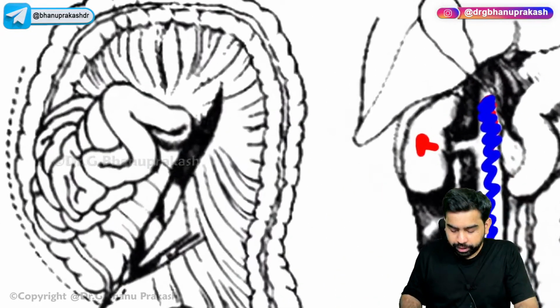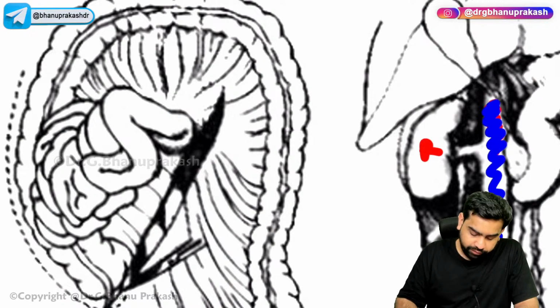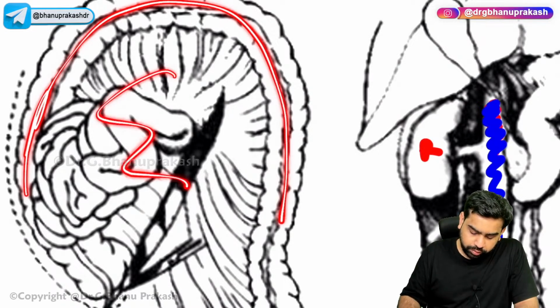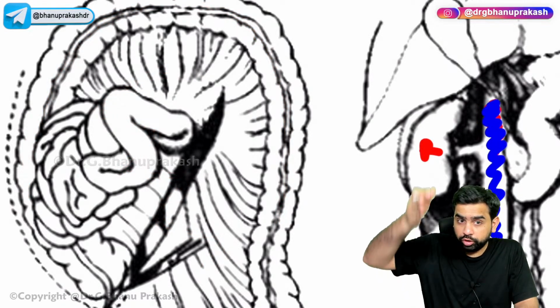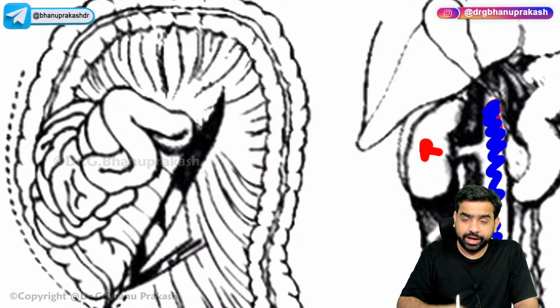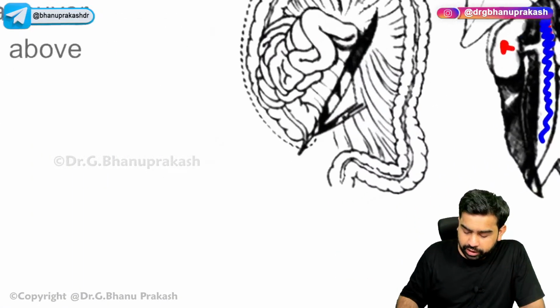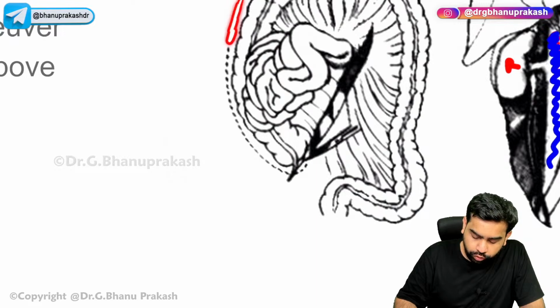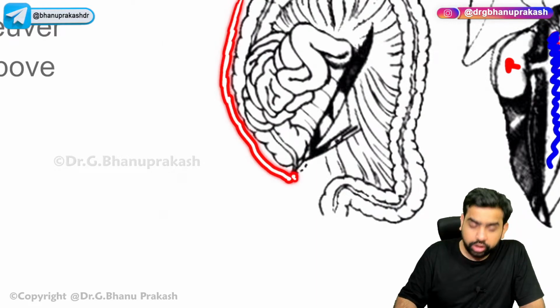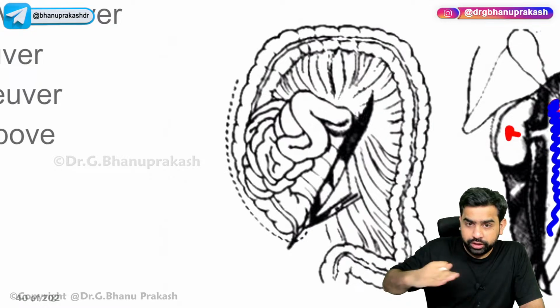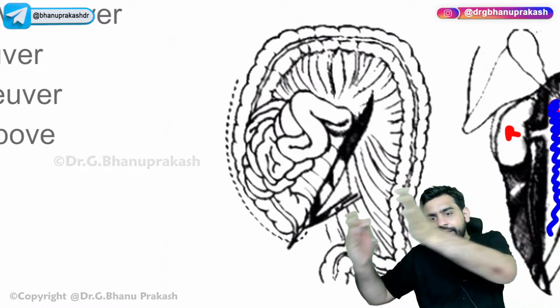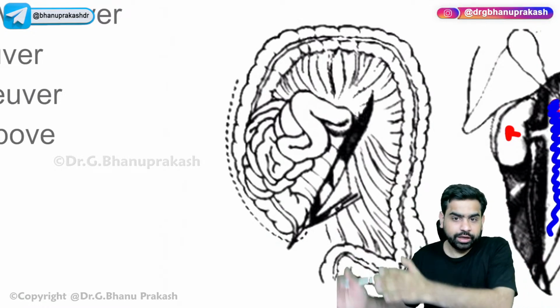Because when you open the abdomen, you have the colon and the intestine. If you want to reach the retroperitoneum, you cannot cut through the intestine. You will have to medially rotate this viscera. And how do you do that? This is the white line of Toldt. It is an avascular plane. You put an incision in this avascular plane, keep dissecting, and medially rotate the viscera.